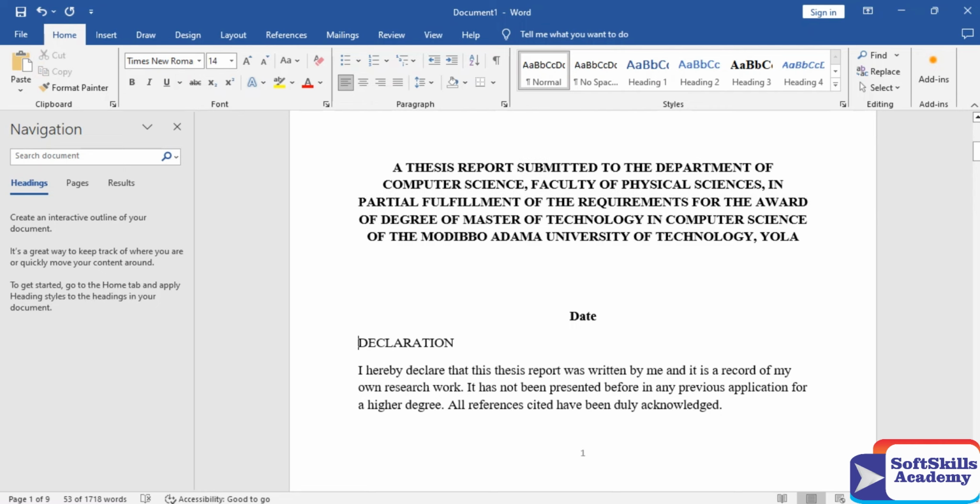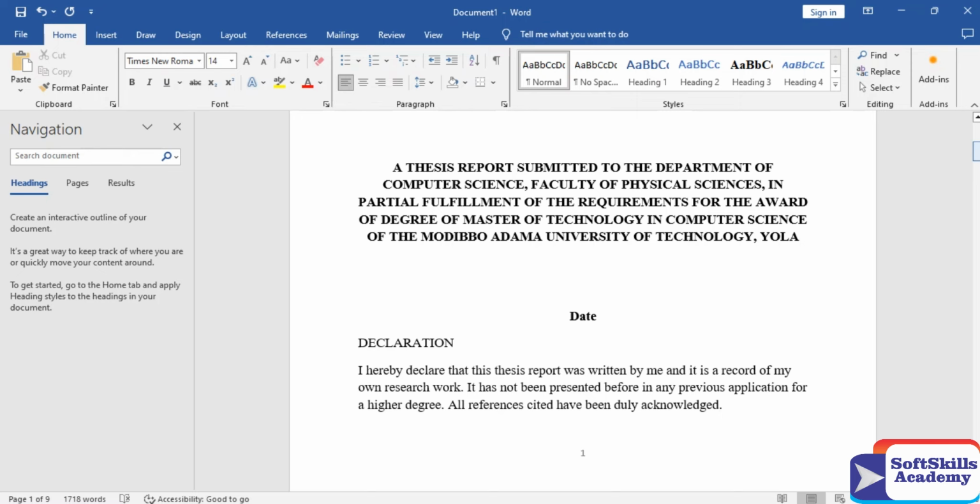So what is going to happen with this is a declaration. You place your cursor behind this declaration, you hit the enter key. But before doing this, we know we have two things here. One, we have a cover page. Two, we have preliminary pages, or we can take the cover page with the preliminary pages together, and then we have the main body.